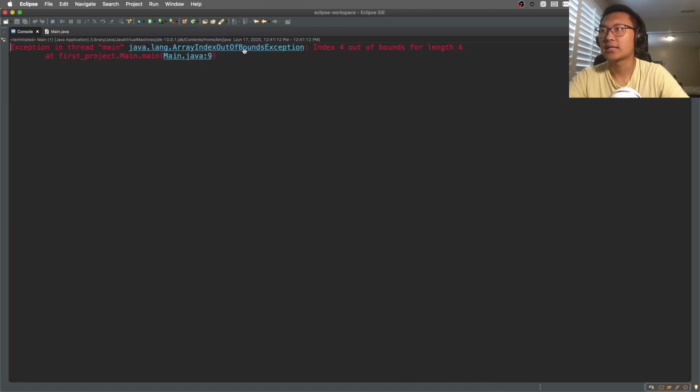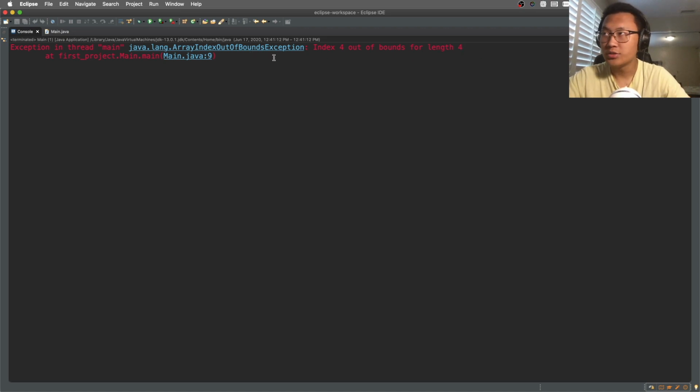So this is the index out of bound exception. I mean index 4. Since all arrays start at 0, index 4 will be one more than index 3, which is the last index of the array. So it will throw an index out of bound exception.